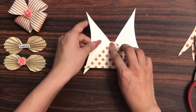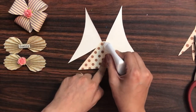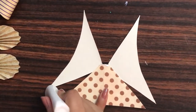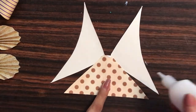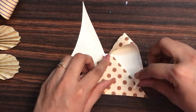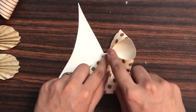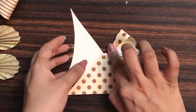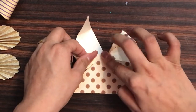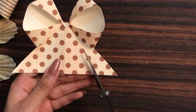From that corner I'm going to the other corner, making sure I leave a 0.5 centimeter gap — not cutting all the way through. I open it up and bring the right side of the triangle portion up. Then I grab my liquid adhesive, add a little at the center and on the four corners of the triangle. It might look a little complicated but it is a very handy and fast bow-making method. I grab all four corners of both sides and stick them at the center, holding them until the adhesive sets.